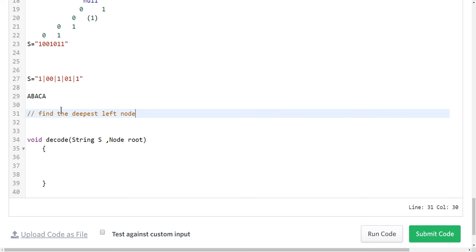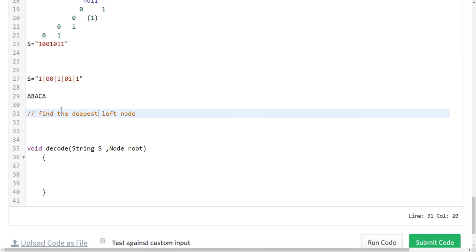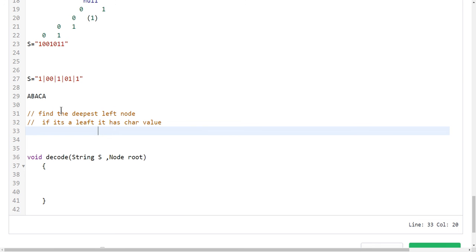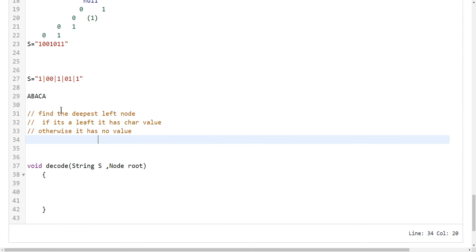And if it's a leaf node, it has a character value. Otherwise, it has no value. And now our decoding sequence should work.